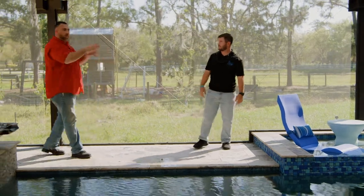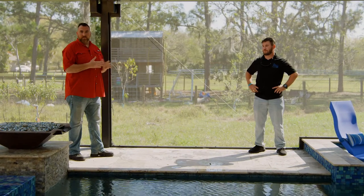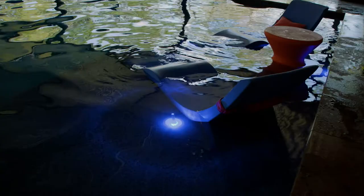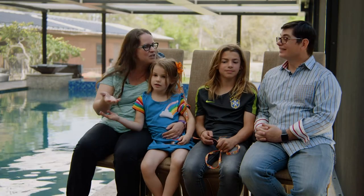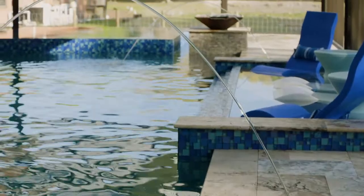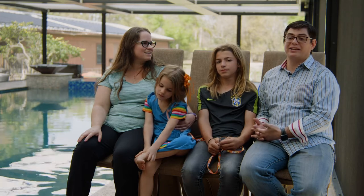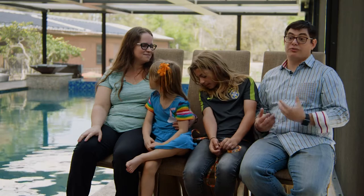We also offer just water-only deck jets or water-only bubblers — same concept with the water, just no lights. That was all stuff the homeowners decided, and I'm so glad they did. There were so many features that were surprises. Once the pool was together, we didn't know that had color, or that you could change this. Our designers talked about the LED bubblers and LED deck jets, but I wasn't sure what that really meant until it came to fruition. It's a very welcome addition because at night you can change everything — it has party modes, and you can adjust to your own feeling and mood.